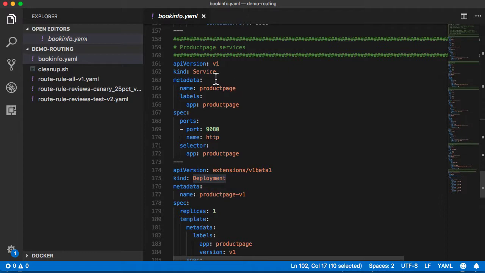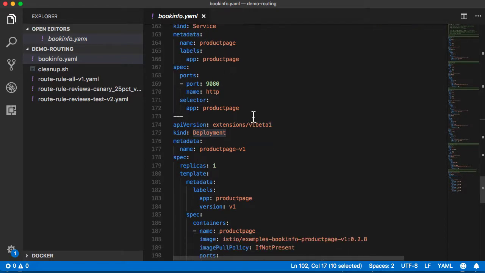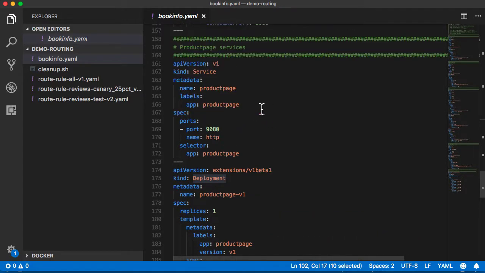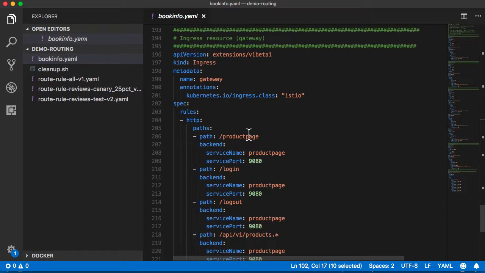Then we've got our product page, which is kind of our root page that calls into the details as well as the ratings, and then we've got its deployment. Now notice this one is not of type LoadBalancer, so the service is a ClusterIP. But then we've got an ingress. We've got Istio ingress deployed, and so you're going to be able to reach our product page at /productpage after we get the IP for our ingress. So we'll see what all this looks like in a second.